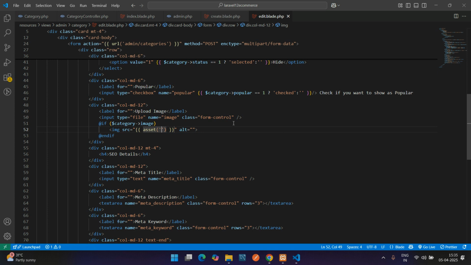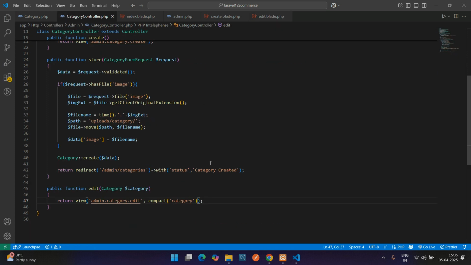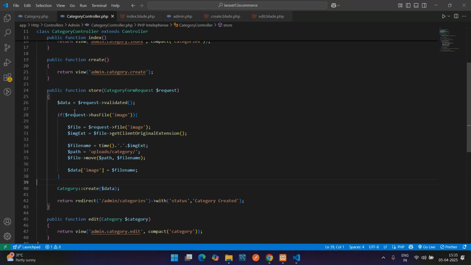So for example, did we store the path or not? Let me just check in the controller. So here we see that we are moving this path, but we are not storing that. We are just storing the file name here. So let's change it right now, guys, or else in the future we might have to suffer. Okay, so let's add this path, or you can directly copy this variable like $path and paste here. Okay, so let me paste it and dot. That's it, which is going to be concatenated as a complete path here.